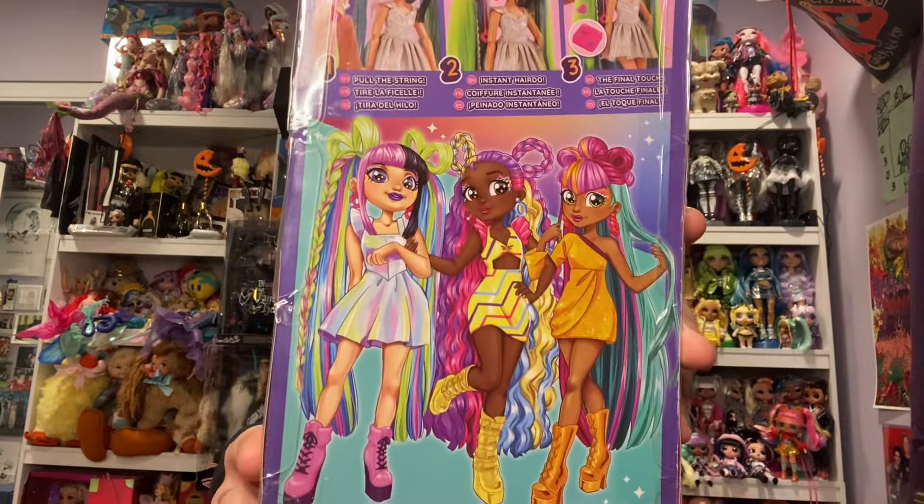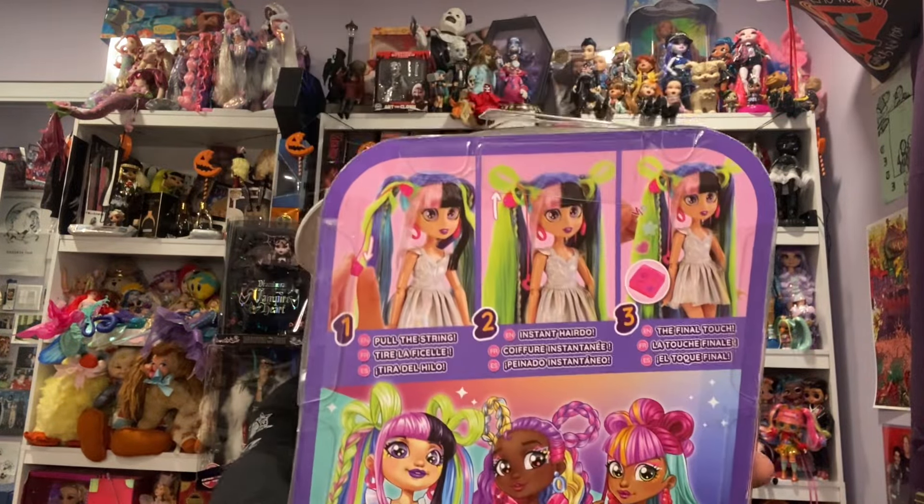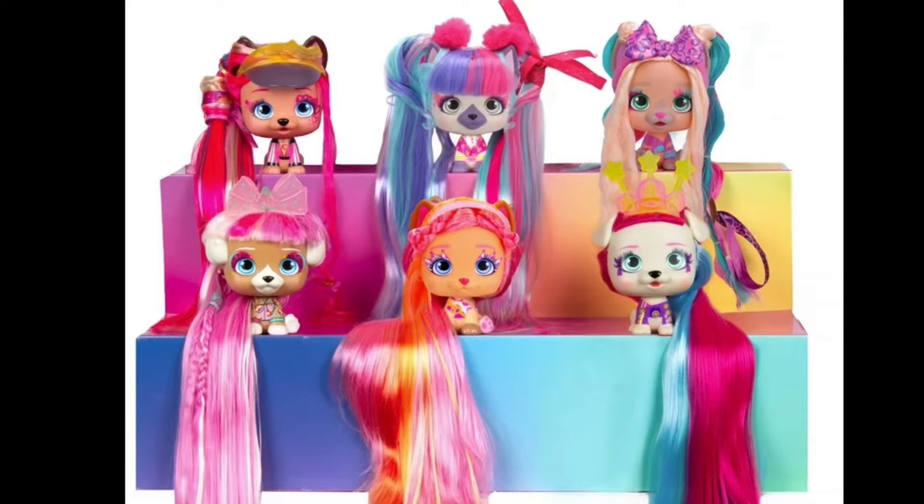Here on the back we have these three beautiful dolls of the line. Here's the scrunchie feature — the VIP hair makeover. These dolls are the owners of a pet line that have long featured hair. This is what they look like, and these pets are what these dolls are based off of. I'm so excited for this doll. I found her at Walmart for $17 and some cents. They are so pretty and I'm so happy they're here in the US.